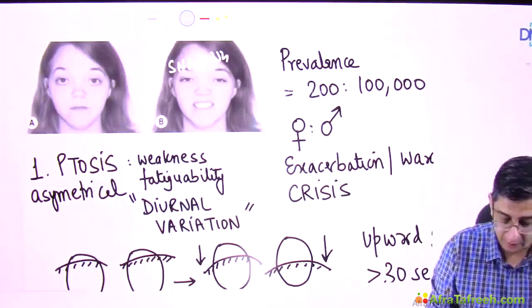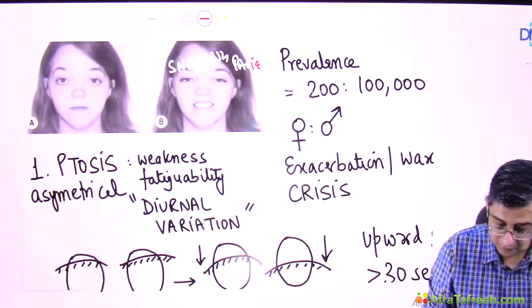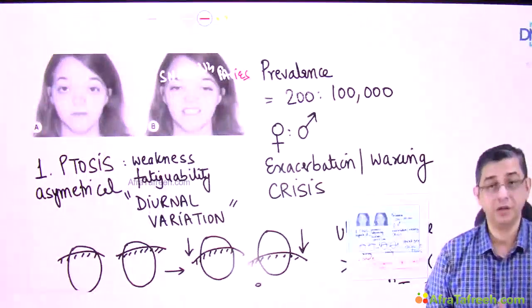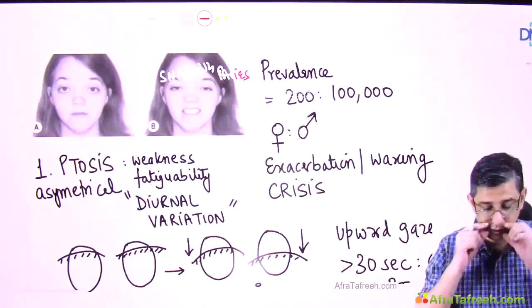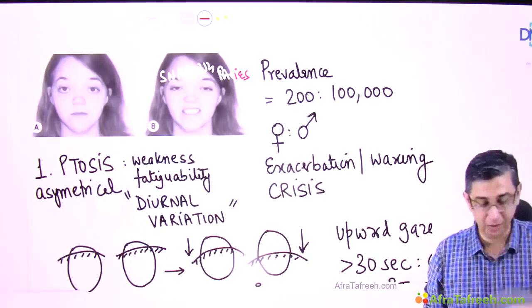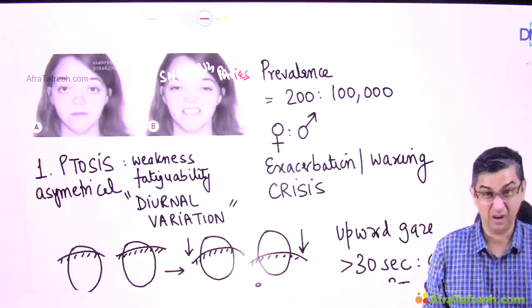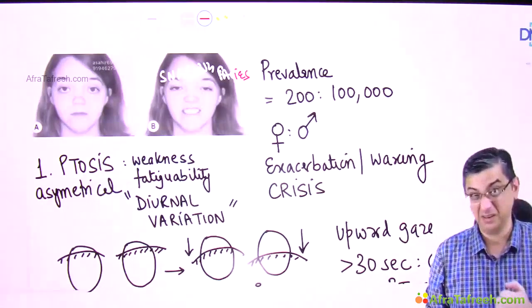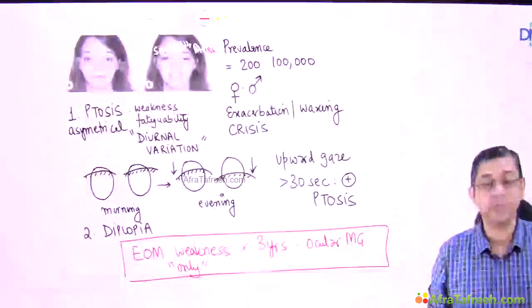That's again a good pickup point for MCQ. Snarling facies are a feature of myasthenia gravis. They may not be visible initially. When you ask them to smile, instead of smiling from the corner of the mouth, you can see that the mouth is partially open, and there's a slight elevation of the nose. That's like when you're angry, right? Or snarling. Like I put a snarling face right now. Snarling facies is a feature found in patients with myasthenia gravis.